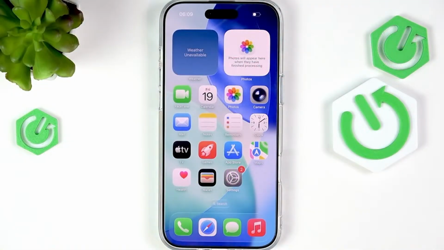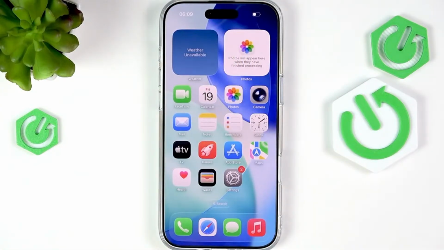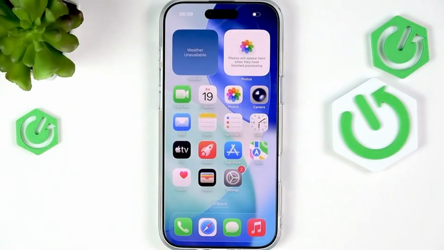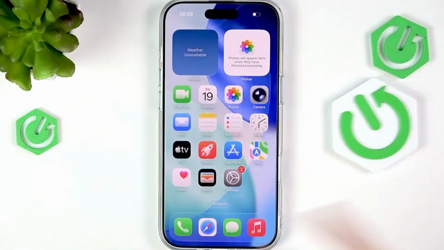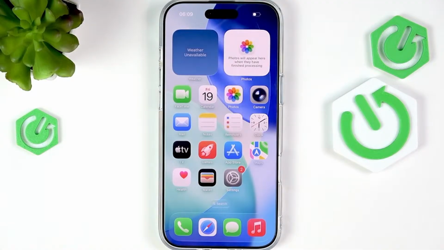So in this video, I'm gonna show you how to use the dynamic island on your iPhone Air. Okay, so you can see I have the iPhone Air right here, and it has a dynamic island here at the top. And it's not only just a typical camera punch hole, because you can click on it and you can do stuff with it. Of course, just clicking on it when nothing is shown up here doesn't do anything. It just makes it pop for a moment, but there are lots of different features that you can use.